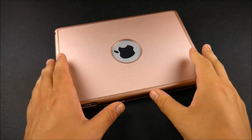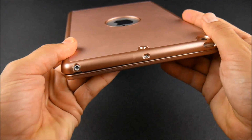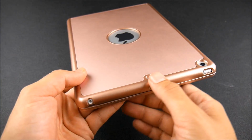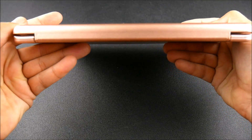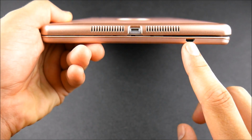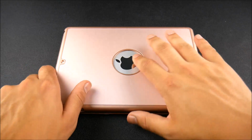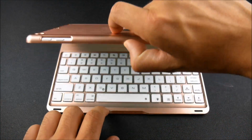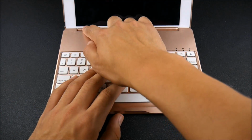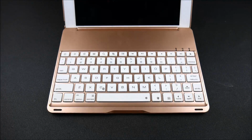So taking a look closer at the hardware of this keyboard, it pretty much fits perfectly how you would like, and this is why I think it has a 5-star review on Amazon. I mean, their cutouts are precise, they're perfect. It is a little bit thick, but overall the keyboard is pretty perfect in terms of the cutouts. So they really did do their measurements here to make sure everything is great. It does charge via micro USB cable, which is included in the box of this purchase. But overall, this design just seems to fit just how you would expect it to fit. And the hinge design is not bad overall either. It's not too bulging. It just kind of sits over there and gets out of its own way.